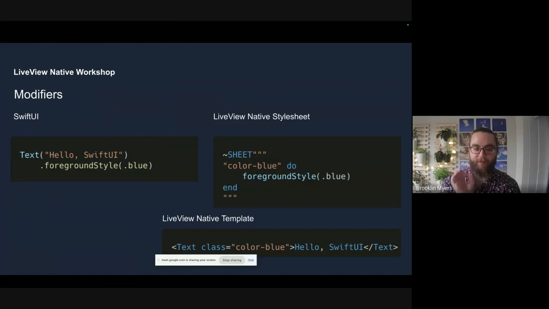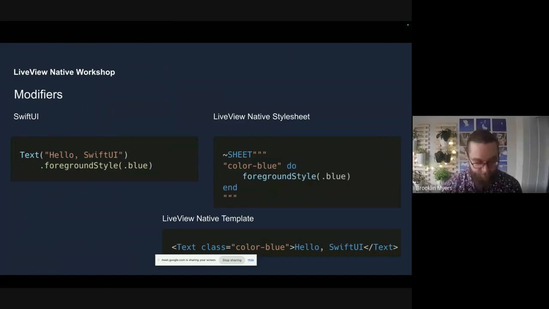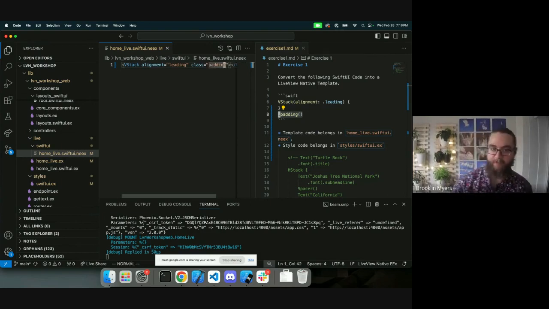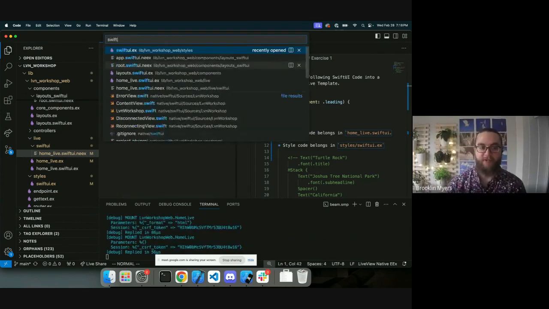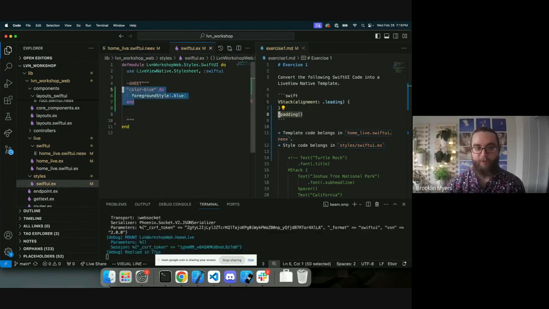What else do we need? So not in the template. What else are we going to need to actually define the modifiers? Style sheet. That's right. Perfect. So we can come up with an arbitrary name for our class. There's not really a right or a wrong here. Why don't we just call it padding, just for the sake of simplicity? And then within our style, we can get rid of our color blue because we're no longer using that.